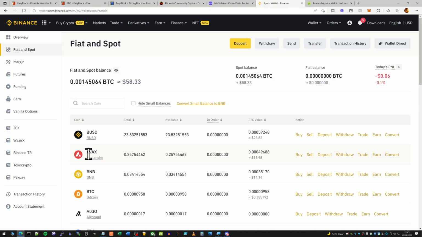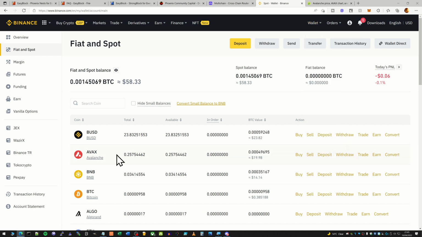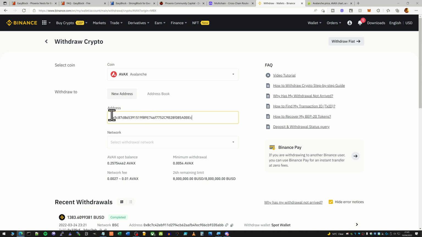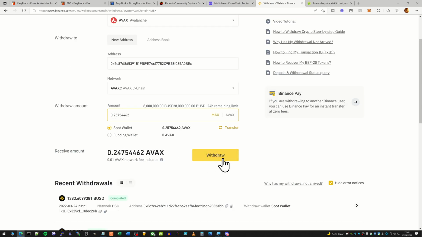So I'm now going to go to my Fiat and Spot wallet here. And we can see my AVAX here. So what I'm going to do is withdraw this. And I'm going to enter my MetaMask address. So I'm going to click on MetaMask, click on copy here, copy to clipboard, click on paste. We're going to select the AVAX C network here, and we can see here the fee for doing this is going to be about 77 cents. So click on AVAX C, click on max, and then we're going to click withdraw.